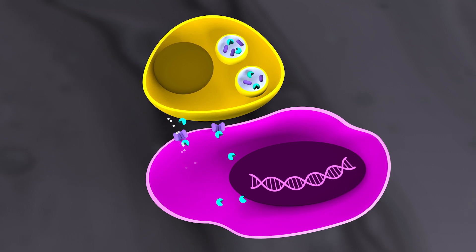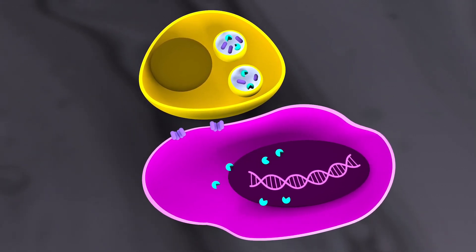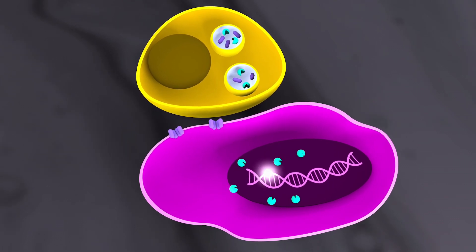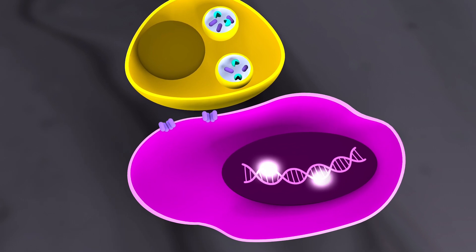At the same time, calcium flows in, making the pore formation visible under a microscope. Granzyme B activates nucleases, shown here as flashes of light, which cut the DNA in the cell nucleus into pieces.